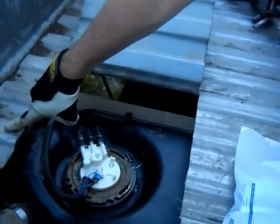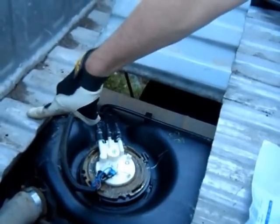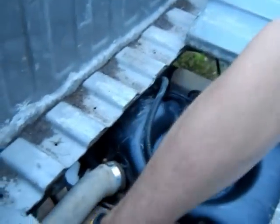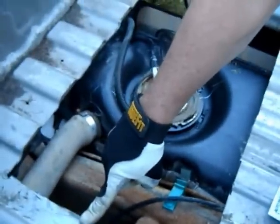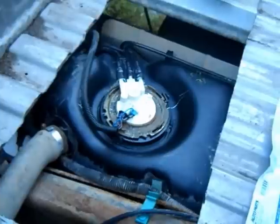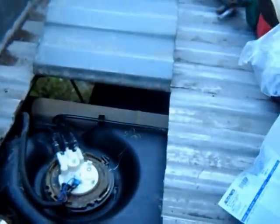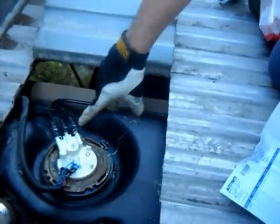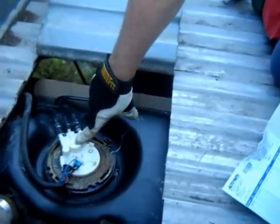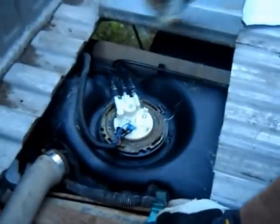Also, if you're watching this where I'm pointing, it's like 5 inches this way, 7 inches from the side wall. Hole's about 14 inches by 21 inches. Okay, now I'll see if this pump I ordered, it doesn't have no TCU on the top of it, but let's hope it works, okay? Anyway, now we're going to try to do the removal.